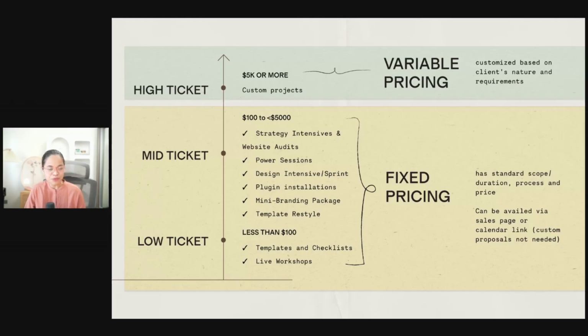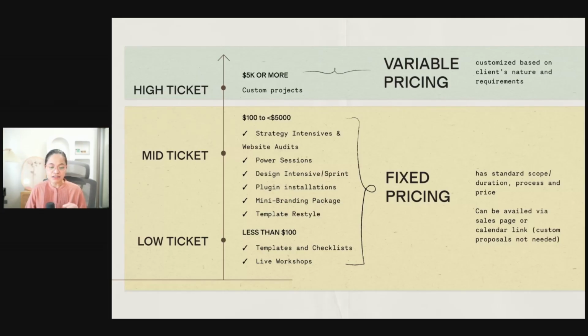For example, if a client comes to me with a laundry list of tasks, for example, I worked on their website and then they need to optimize some pages, I will let them know that I actually offer design intensives or VIP days wherein I can work on those laundry list of tasks in a full day, but it is time bound, meaning I can just go through whatever I can throughout the day because it is a time bound service.